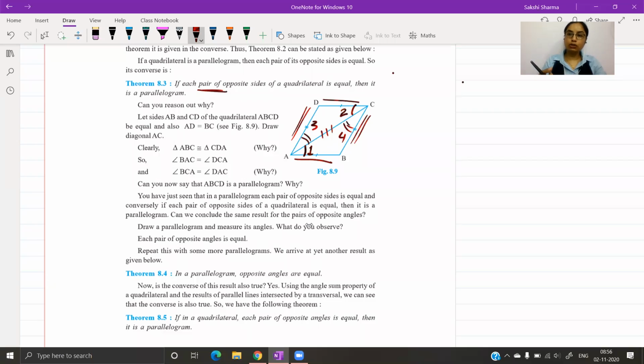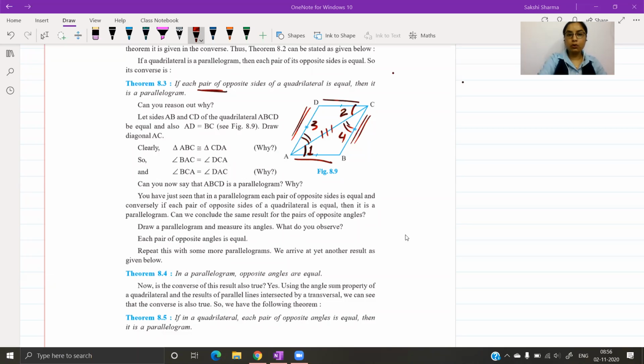So this is exactly the opposite of what we did in theorem 8.1. We used these results to prove the congruence, whereas we are just going in reverse right now. So in case you want to see how it's done, you can prove it. And if you want to write side by side, you can note down on your book itself, use a pencil, and you can just quickly make bullet points if you want.